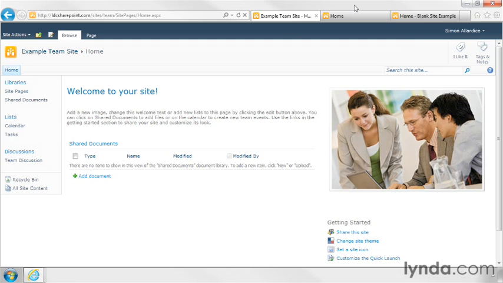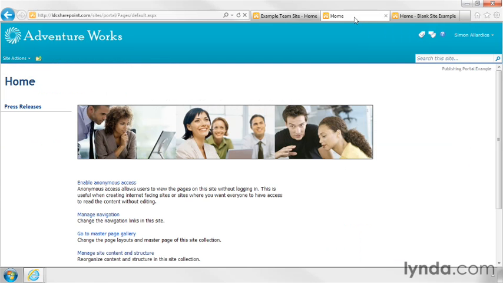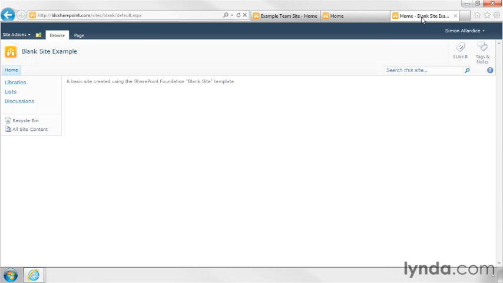But at the end of the day, I'm expecting you can open up a web browser, type in the address of a SharePoint site that you have access to, and go there. Now, I'm working with my own SharePoint server here, but I'm expecting you can see something similar to this, which would be a team site, or it could be something similar to this, which would be a SharePoint publishing portal, or even this, which is a SharePoint blank site. But you should have a site to work with that you can experiment with. And if you have that, great, we can just move ahead. But what if you don't?